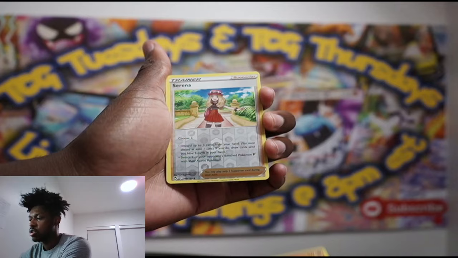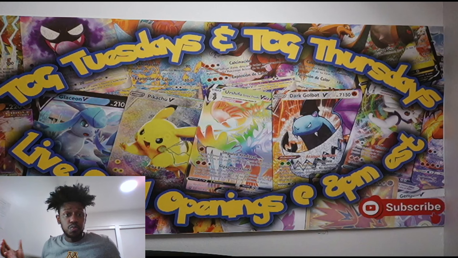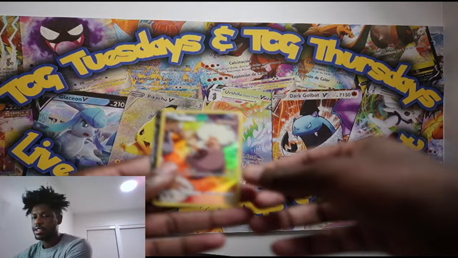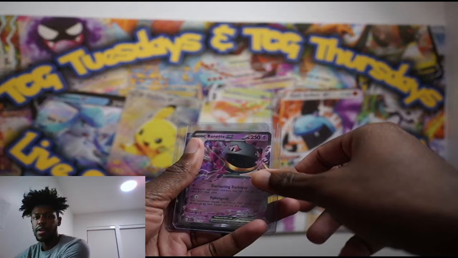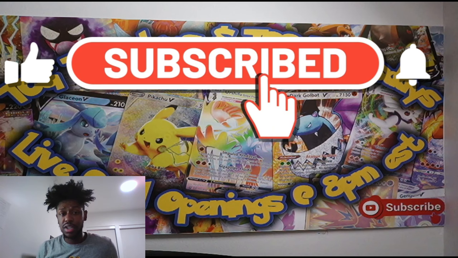So that's all we got. We got three good hits. And so for the recap from our Costco tin, we got the Rockruff Full Art, the Magnezone EX Full Art, the Spidops EX, and as well as my girl pulled from her Costco tin, she got the Unown, the Banette EX, and then a Lugia V. So honestly, I personally think it's worth it. There's some pretty good hits in there.